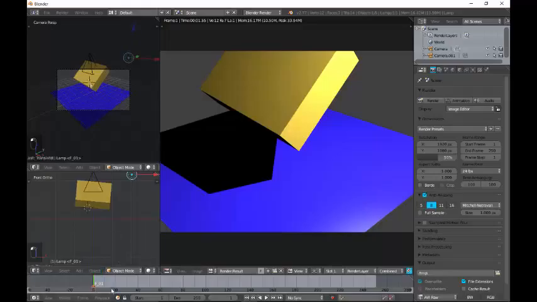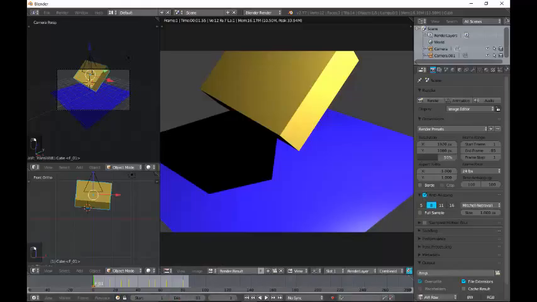So now let me just click on this. Remember, the keyframes are shown on the timeline only if the object you are on is activated with keyframe, like this one. It has, so they are the yellow lines. This plane doesn't have, so it doesn't have the yellow line on the timeline. So let's bound the animation. By default it comes with 250 frames. I'm just gonna make it let's say 85.